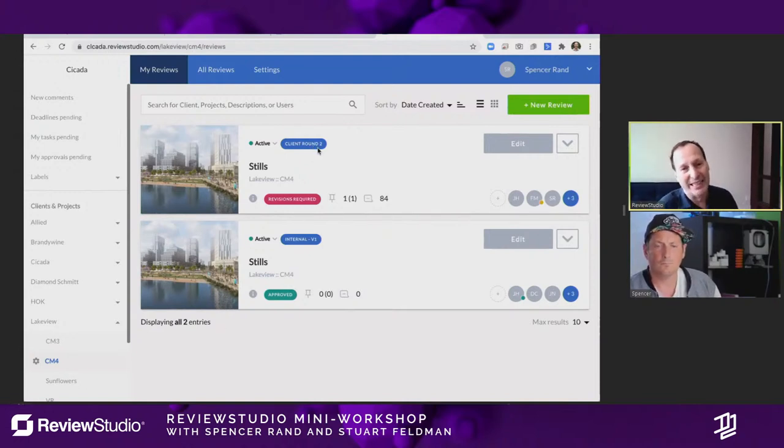What's nice about that is that often, in a contract, a lot of agencies will say, look, our contract allows you to have two rounds of revisions. So it's put right out there in front: okay, here's your first round. It's now finished, it's locked. Here's your second round. And if it continues into round three, well, it could, but you have the option of saying, look, you've got to be charged more.